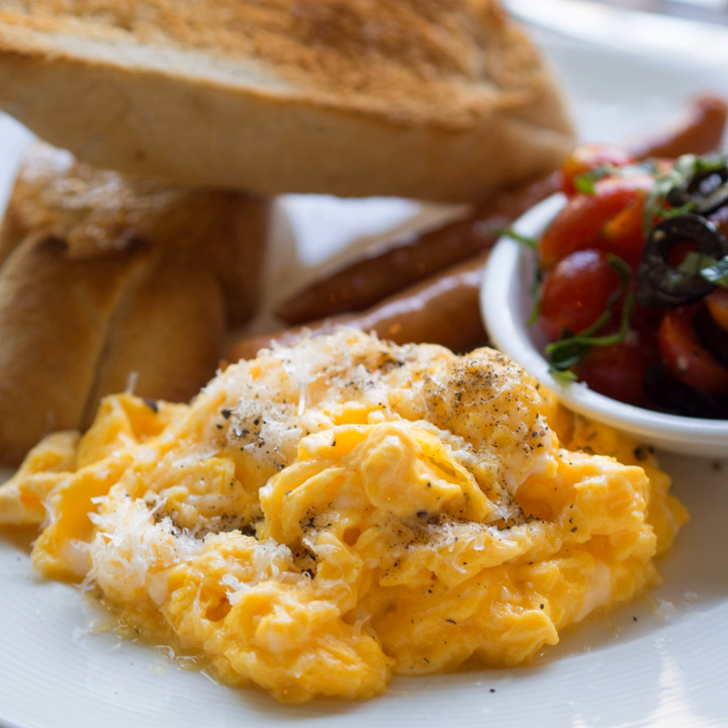Another variant of egg bhurji is the Parsi curry. In English style, the scrambled eggs are stirred very thoroughly during cooking to give a soft, fine texture. In the classic French cooking method, Escoffier describes using a double boiler as the heating source, which does not need adjustment as the direct heating method would. The eggs are placed directly in the cooker and mixed during the heating, preventing browning and giving aerated and creamy scrambled eggs.